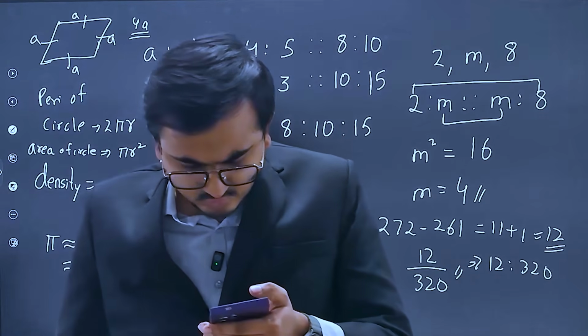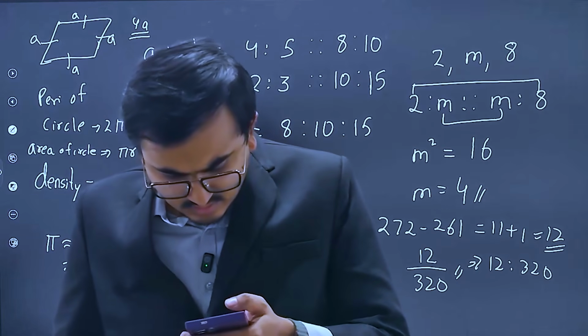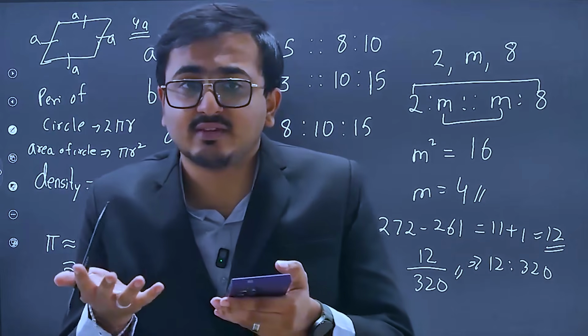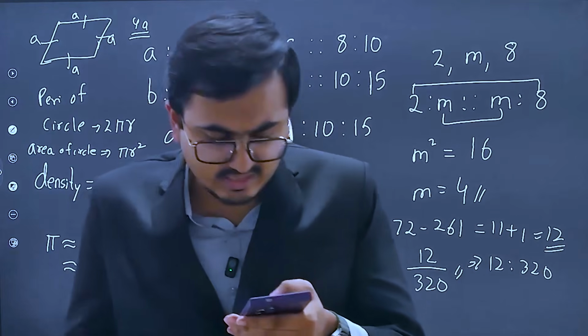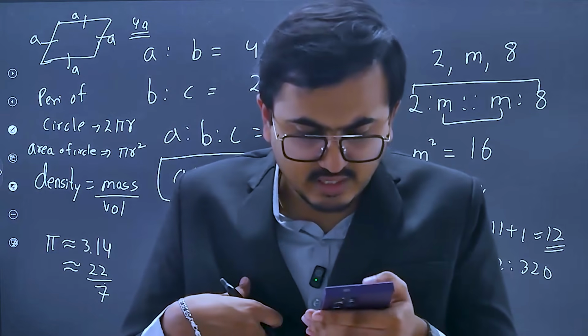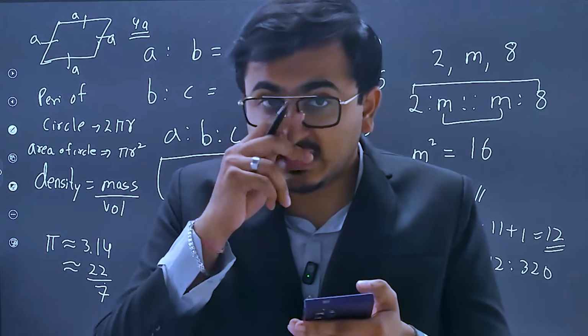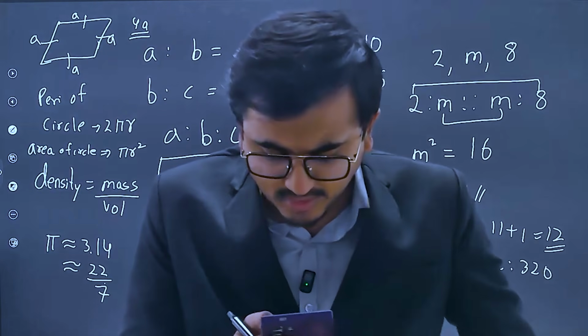Mass is nothing but the weight which you are weighing, okay, that is nothing but the mass. Pi value is 3.145, correct. Congruent lines all intersect at one single point. All are intersecting at one single point, okay.